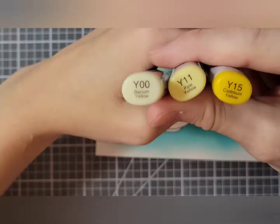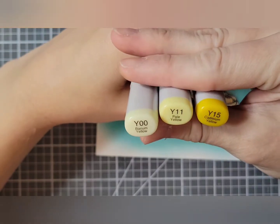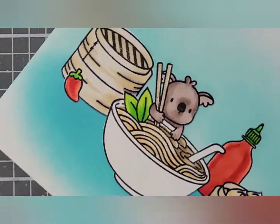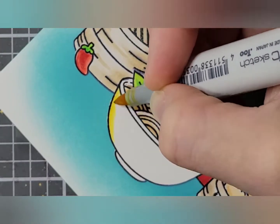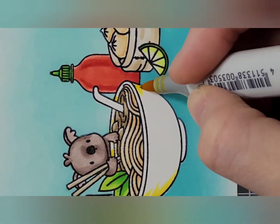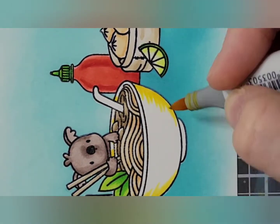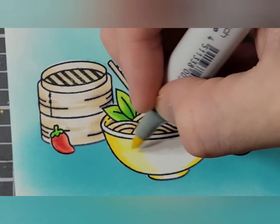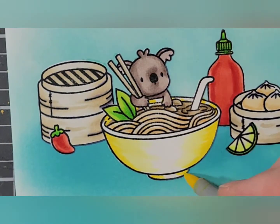Now, bringing in some yellow. This was a hard decision for me. Looking at that bowl, I really didn't know what colors I wanted to do. I actually asked a crafty friend, and she gave me a suggestion of a sort of purpley gray, which was really pretty, but I didn't have the exact color violet that she had, so I was trying to figure out a different color combination. I asked my husband.